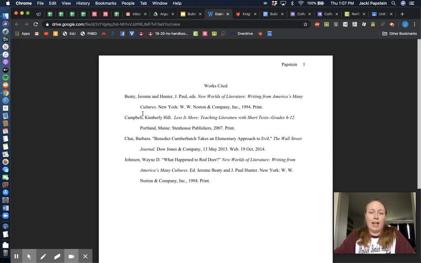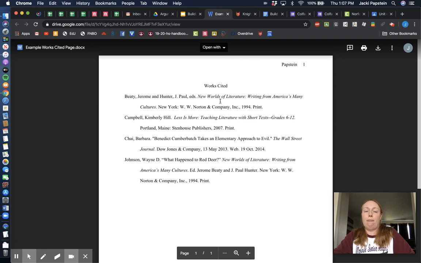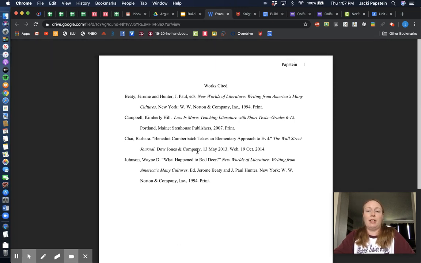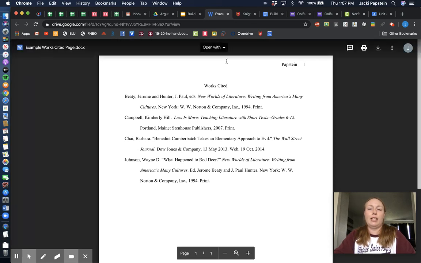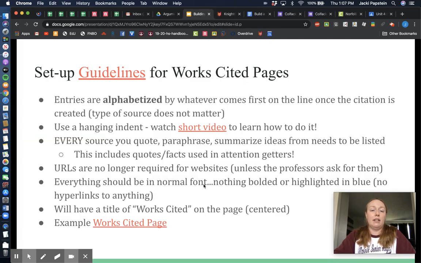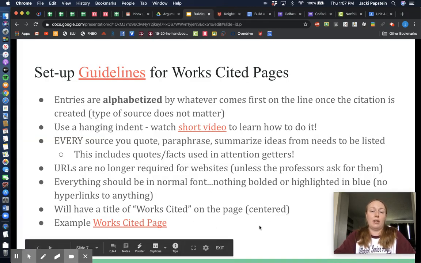You have that hanging indent where any second or third line from the citation is indented where the first line is not. You have the italics where they need to be. You have the punctuation where it needs to be. Okay, so everything that you see here should resemble what you turn in from your practice works cited page.